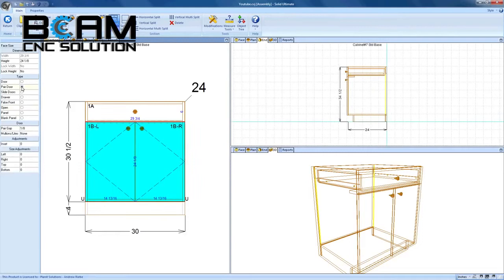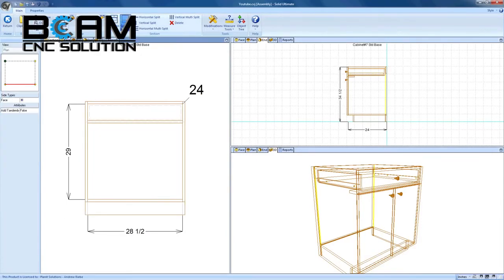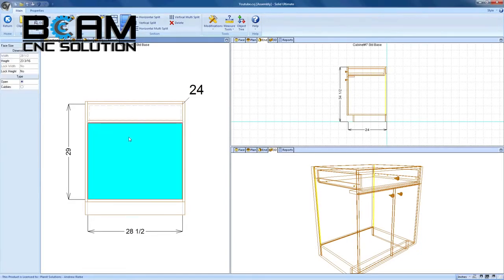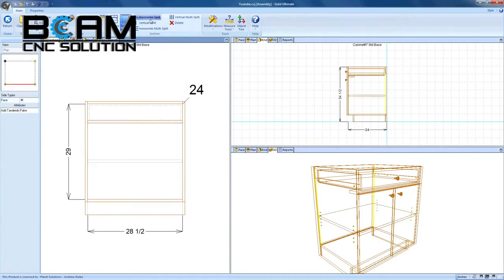From all viewports, we can see that we're missing some shelving here. So let's take care of that real quick. The first thing we need to do is go to the interior section editor, just like we did before. Now we can add a shelf two ways. We can either click on the section that we want to add the shelf to, and then click on the horizontal split, or we can, let me delete the existing shelf first, click on the horizontal split tool, and then click on the section we want the shelf in. Either way works really. You can see how easy it is to do simple editing with the section editor.